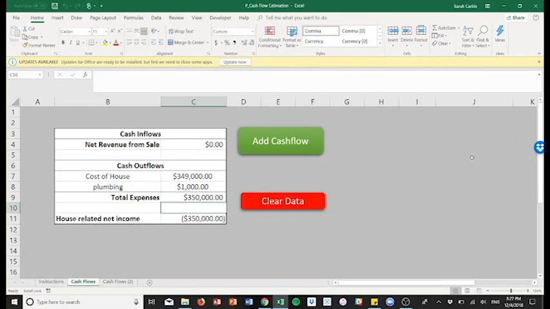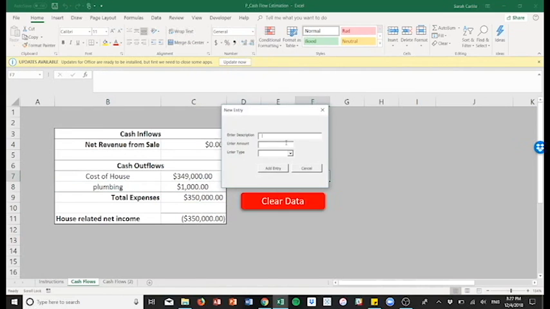Now, say that plumbing didn't actually cost $1,000, say it only cost $500. There's no way to delete just this plumbing section, so what you'll have to do if you want to make some edits is make a new entry. Since you want it to equal 500, you will correct that.